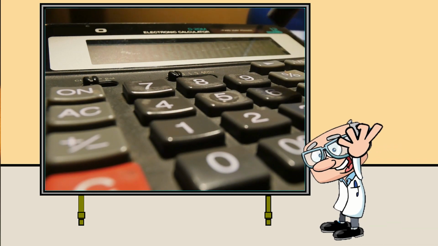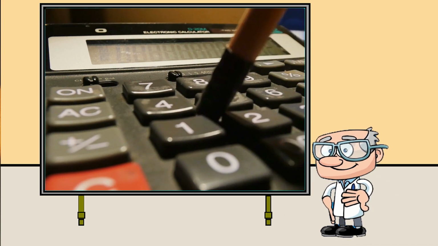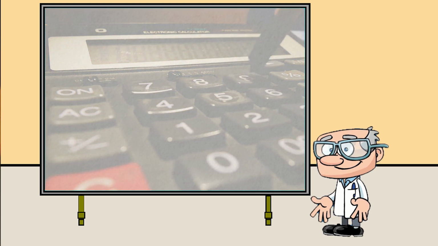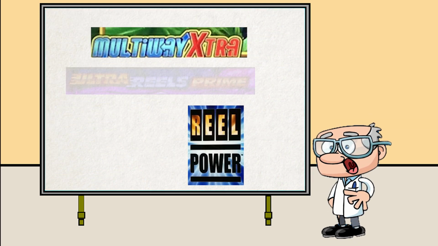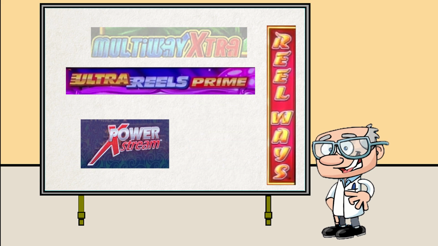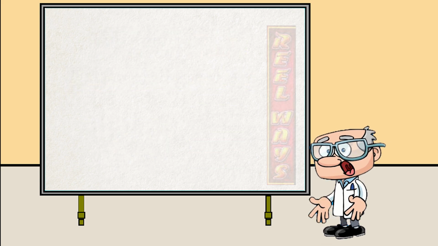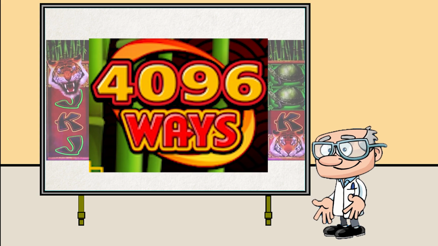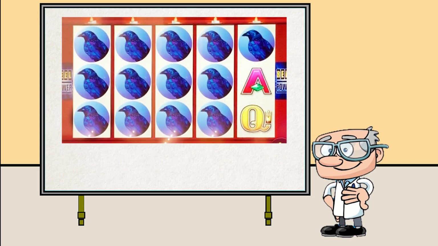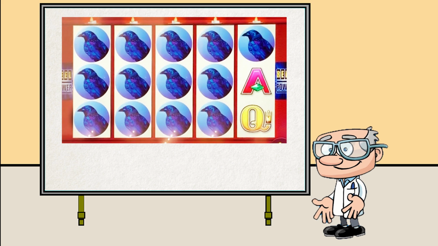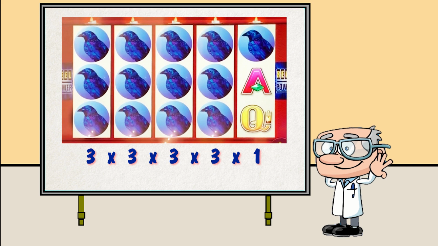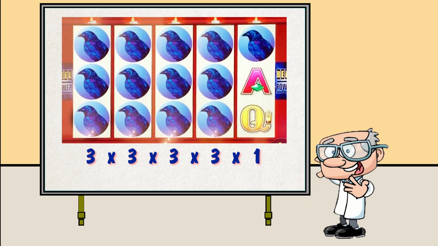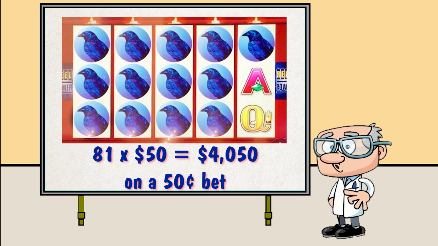It might take a little calculation to see if the potential for huge wins is actually there. But look closely at games with ways to win, which are sometimes called other things. These are games which have 243 or 1,024 or even 4,096 ways to win. Many of these have stacked symbols that can show up multiple times on the same reel. Thus, your win can grow exponentially, such as in this classic Wicked Winnings 2 game.